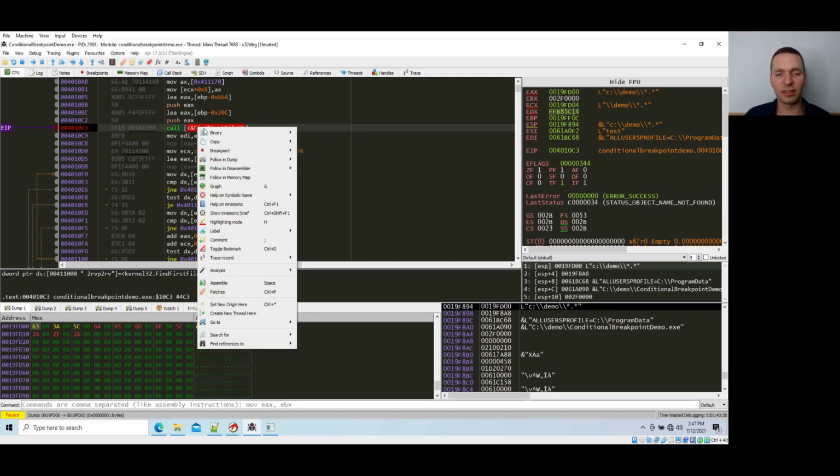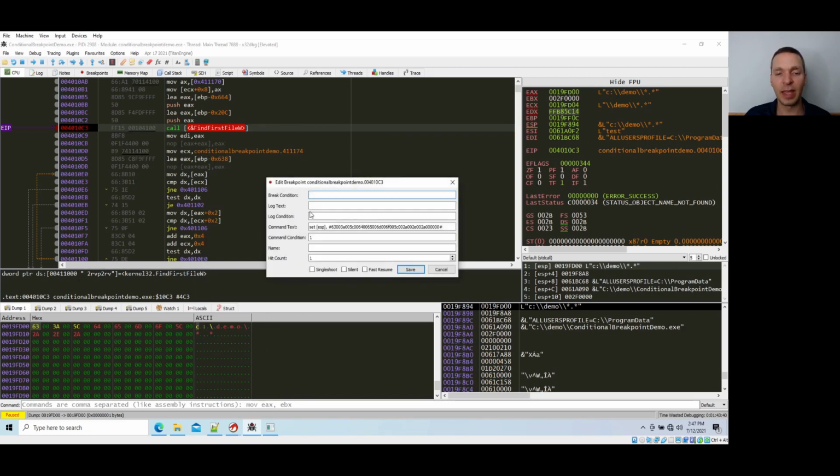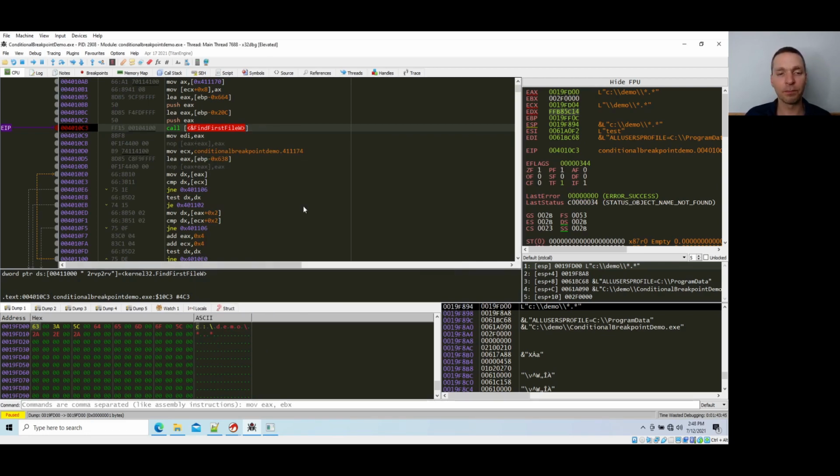So I'm going to right click this, do the breakpoint edit, and now this break condition, I'm going to put 0. This means it will never break, and we're just going to get it to come to that location, or just go past that location. So I'm going to put a breakpoint just on the next line, just so we can see that it doesn't stop on the FindFirstFile, but it'll stop. In fact, we'll put it a couple lines past it. We'll put it on this move. That way we see it's working correctly.